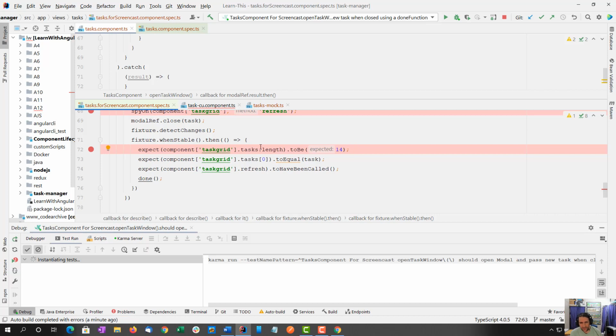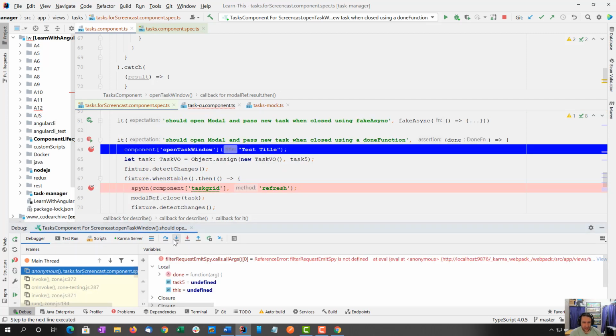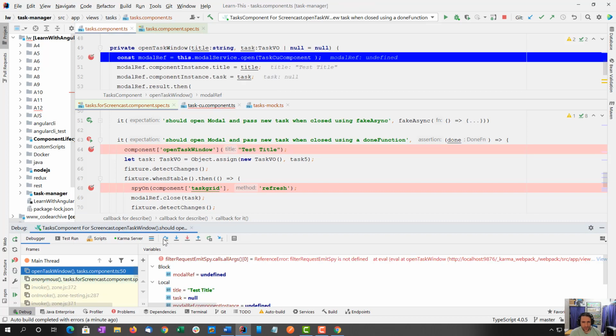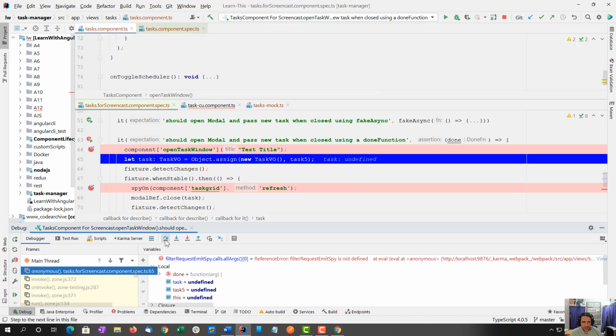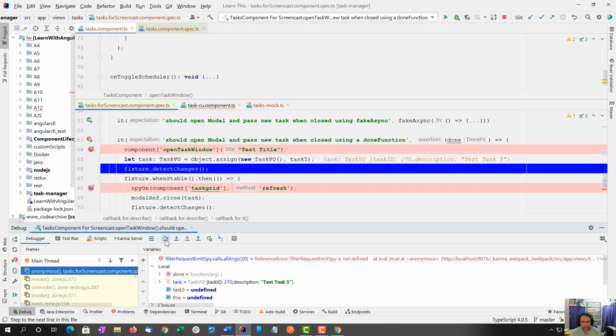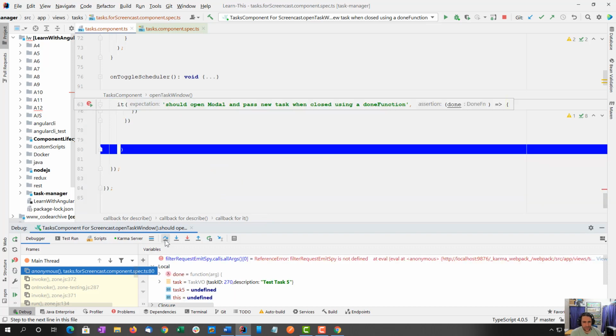So component tasks after loading the default services is going to be probably the 14 original items, or 13 original items, that are in the main, basically our mock data source, built all in TypeScript.